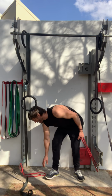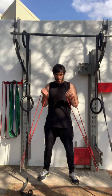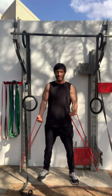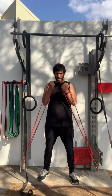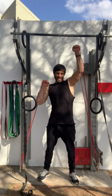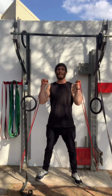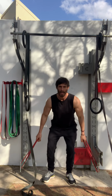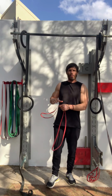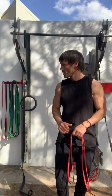This hand, now this hand, and check. One hand, two hands, shoulder press. This is quite tough. Or squat. Okay, so I think you get the idea of the mechanics of folding it like that. But now I'm working upwards, now downwards.